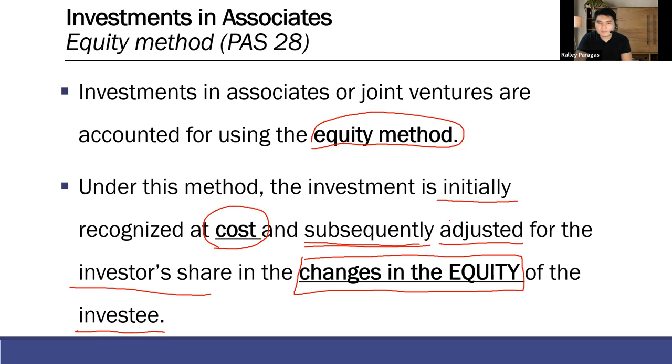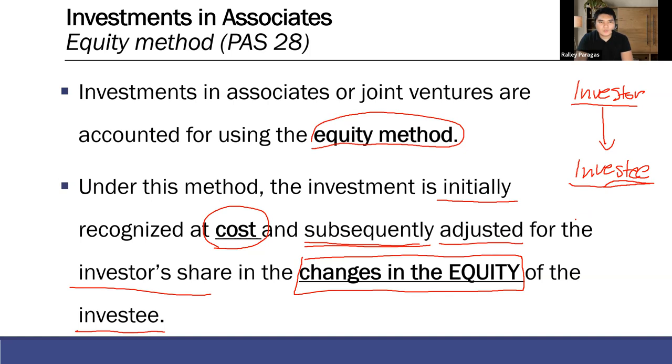So for example, meron kang investor, you purchased voting rights dun sa investee mo, no? Investee. So kung ano man yung galaw ng nasa ilalim, okay, imi-mirror mo sa taas. So kung gumagalaw yung equity balances ng investee mo, okay, imi-mirror mo yun sa paggalaw ng investment associate balance mo sa investor. Okay? That's the reason why equity method yung sinasabi, kasi any changes in the equity balances of the investee, i-reflect mo sa investment balance mo kay investor. Okay? Kaya equity method yung term na ginamit sa standard. No? Equity method or equity pickup, ganoon yung accounting yan. Or sometimes it can also be called one-line consolidation.